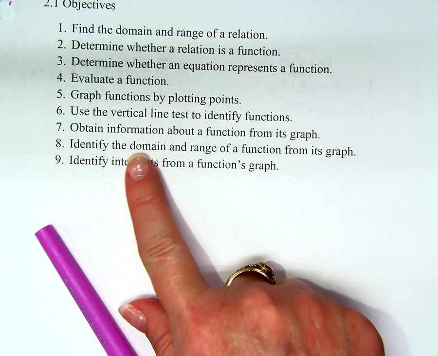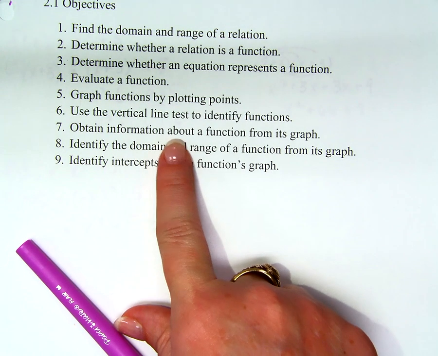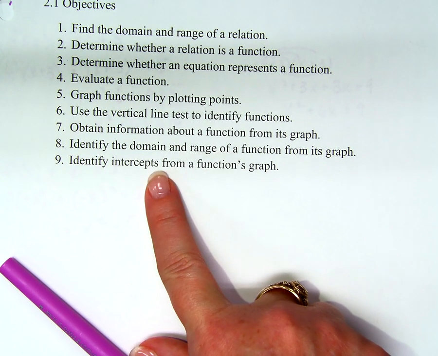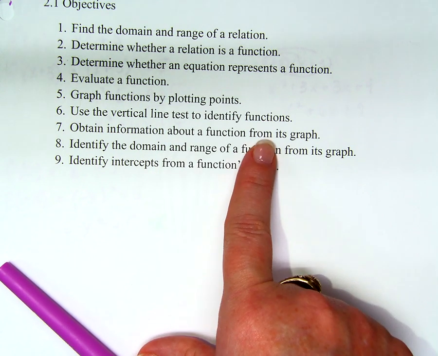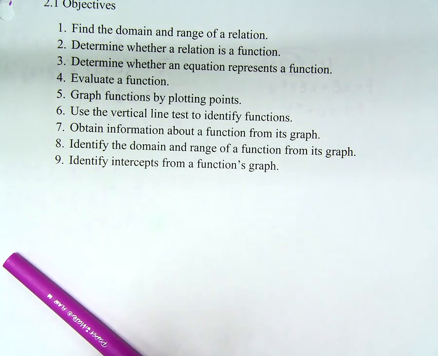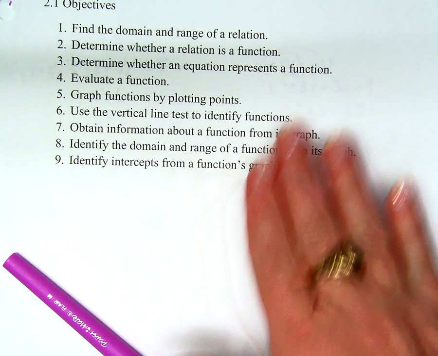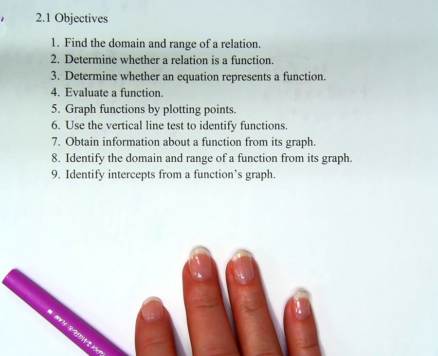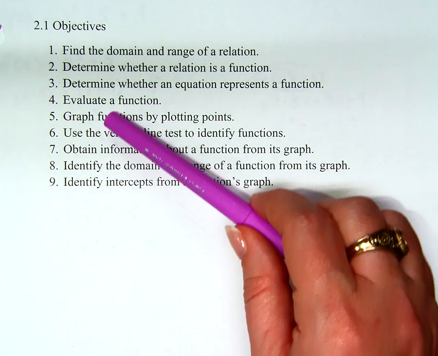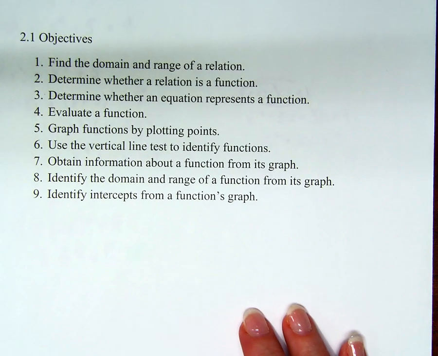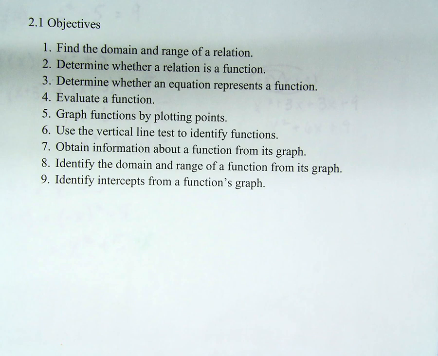Okay? So a lot of the information that you're going to need is domain and range and things like intercepts. If it's a line, can you identify the slope from the graph? Yeah, you count, right? Literally count what's the rise, what's the run, things like that. So that really covers all of our objectives for the day without even giving you any examples of the last 5 objectives, just because you seem quite confident in those. Yes? And if you do have questions, yeah, ask for sure. You good?